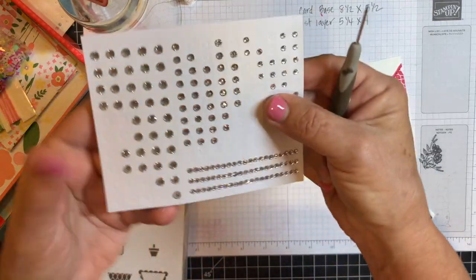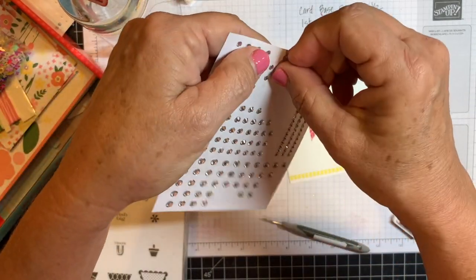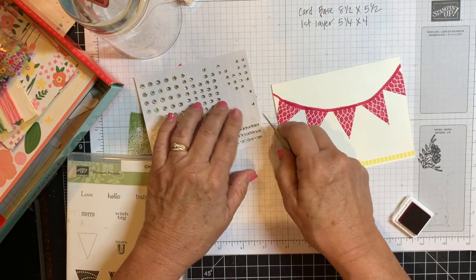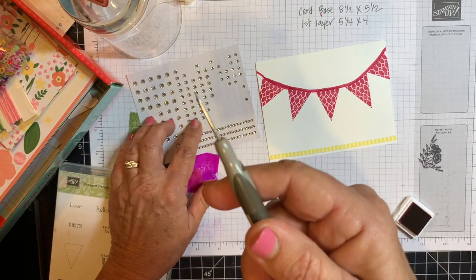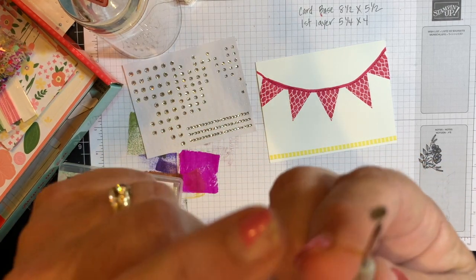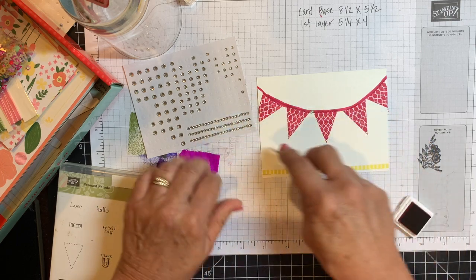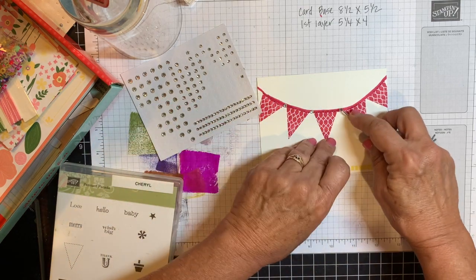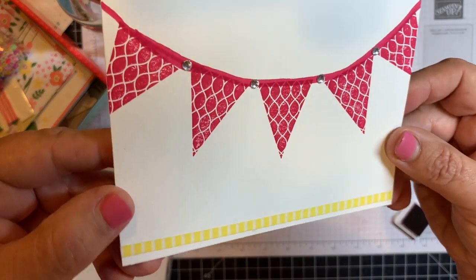Some of you will have some embellishments like these little rhinestones, and some of you won't. But if you get these, you can take them off. They have sticky stuff on the other side, but that's really cumbersome. So I would grab a toothpick maybe and stick it on here, grab underneath so that you grab onto the sticky part. And then, where should I put it? I'll just put it there. And then it's really easy to place it. Okay, so that's a fun thing you guys can do.